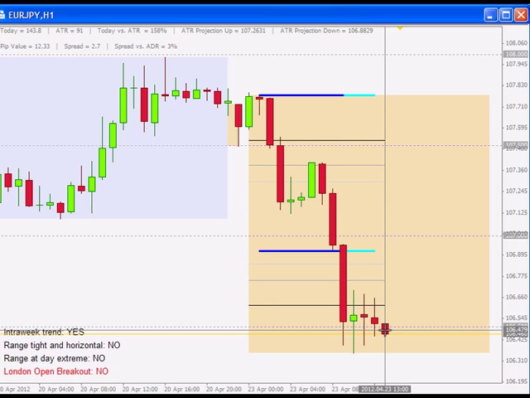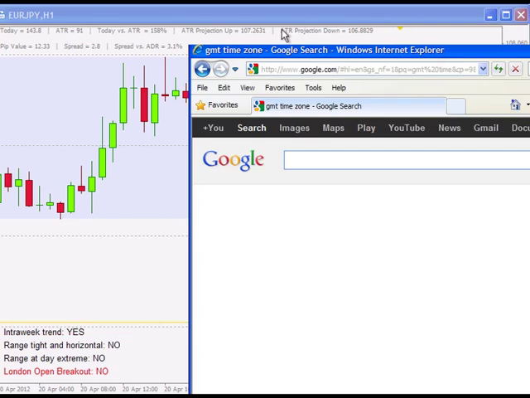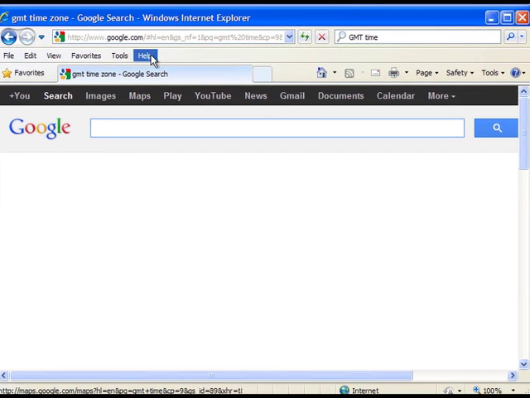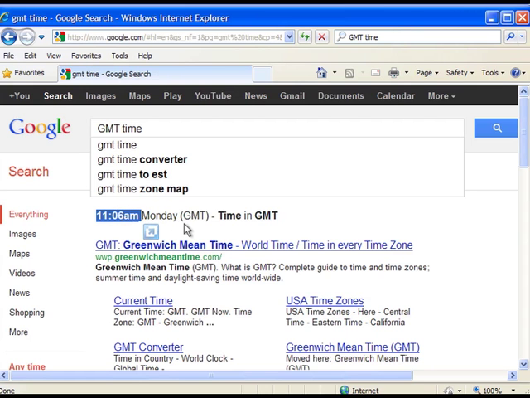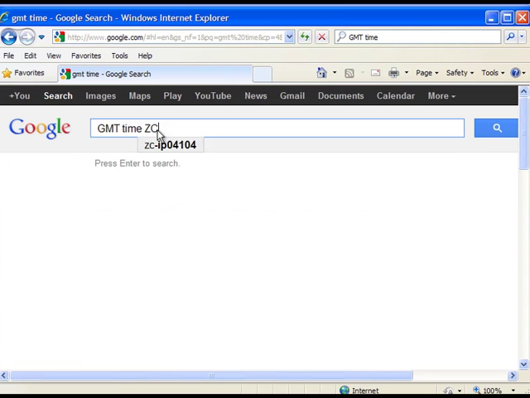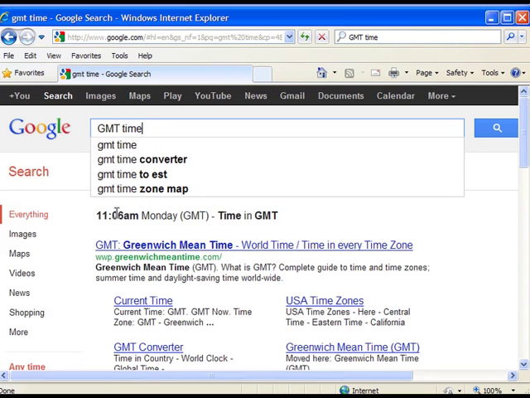Now, obviously, in fact, it's not 1 p.m. It's 5 minutes past 1 p.m., but in the 1 hour time frame, we only get the round hours. So it's 1 p.m. MetaTrader time. Now, go into Google and simply type in GMT time. Google automatically gives you the time in GMT terms right now, which is 11:06 a.m. Again, as I was mentioning before, we don't care about the minutes.